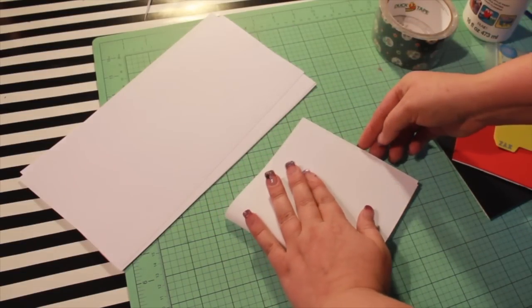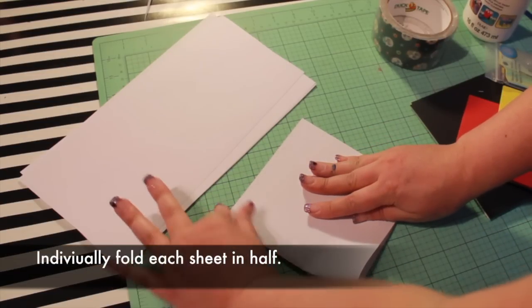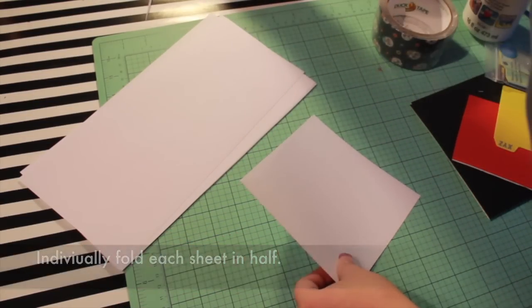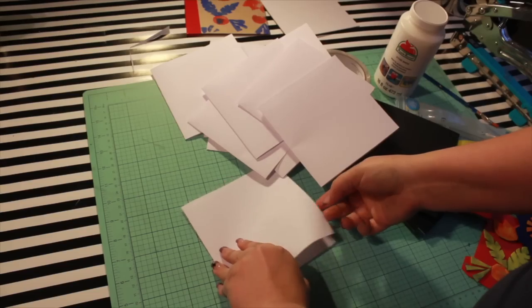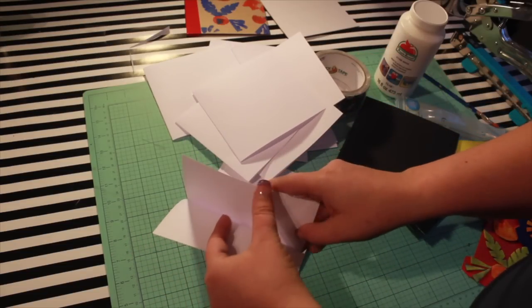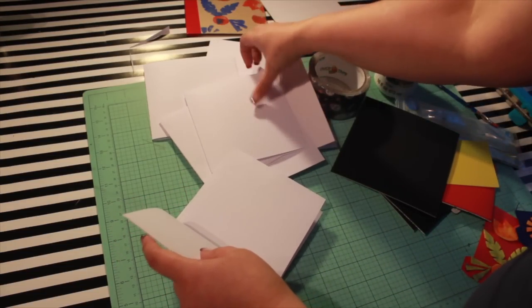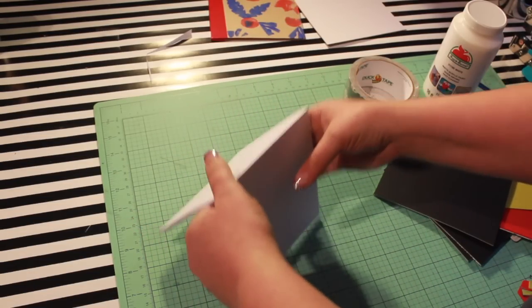Fold each of these pages in half to form a square. These will lie flatter in your book if you fold them individually instead of in a stack. Unfold a page and insert another page inside of it. Continue until all of your papers are stacked. Lightly tap the edges of the stack against the table until they're evenly aligned.